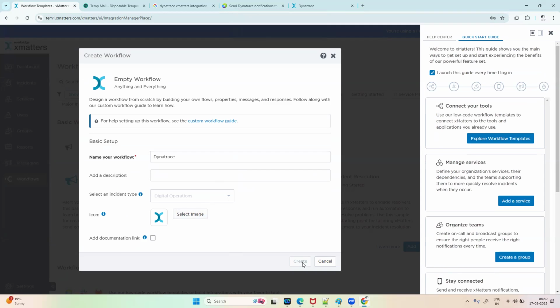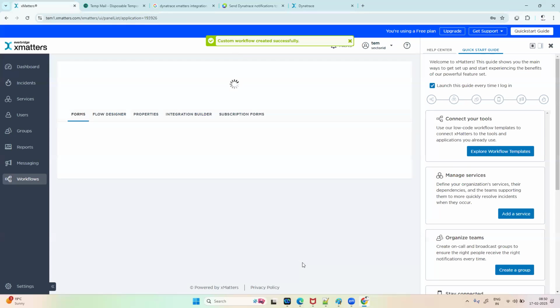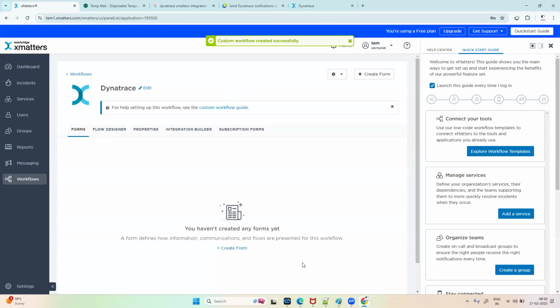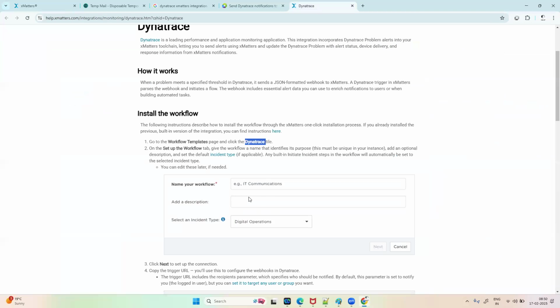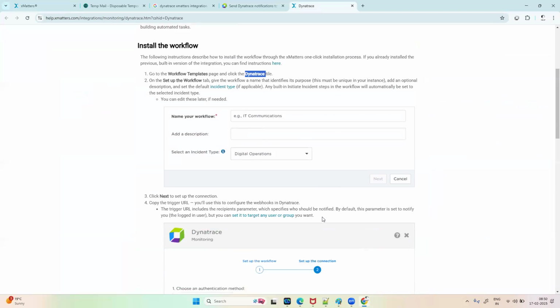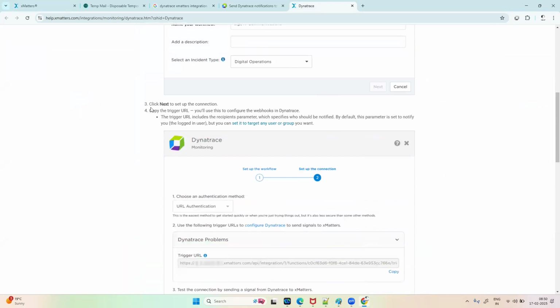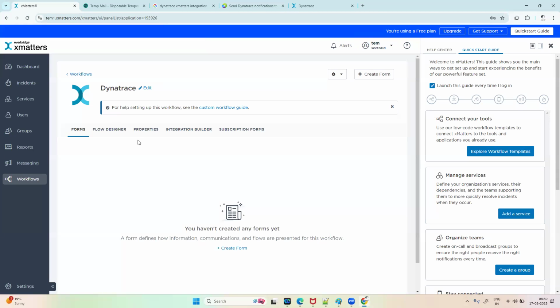So I've just created a template. The template got created. It's very simple. Till here is fine, same thing we have done. Now click next. Set up the connection via webhook. So I will go here.